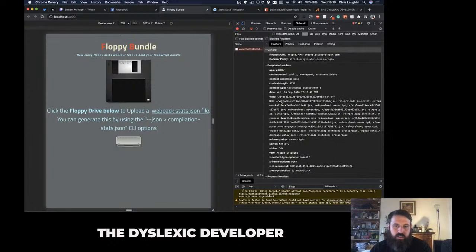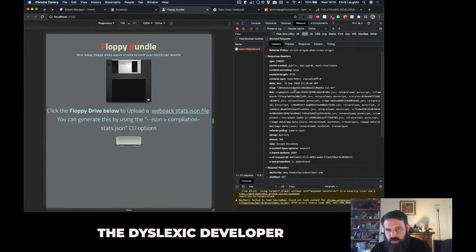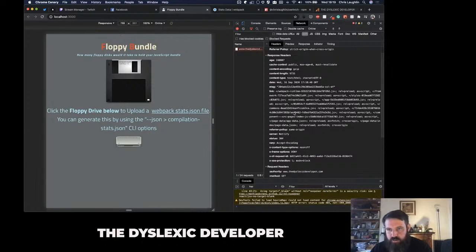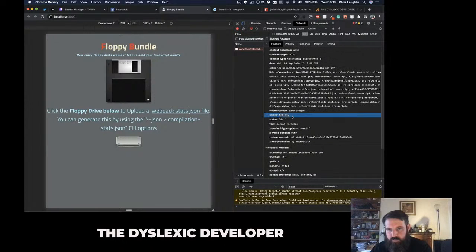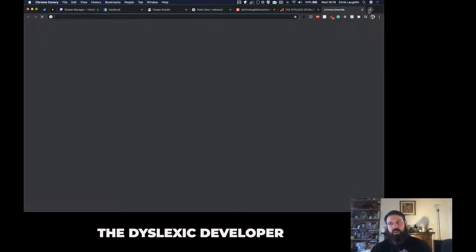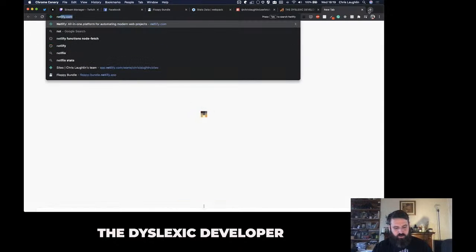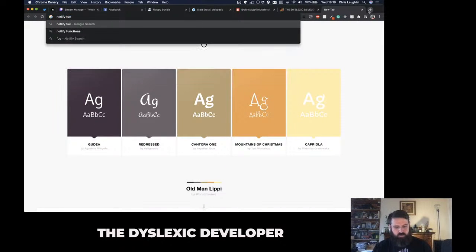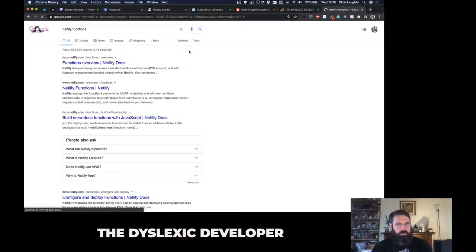Yeah, this won't work because of cross-site scripting. It won't allow you to go off and fetch from different websites unless they allow you from the origin. I don't know if it specifies it anywhere in here. But yeah, the Netlify server that's hosting this probably wasn't too pleased about that. But that's where Netlify functions come into play.